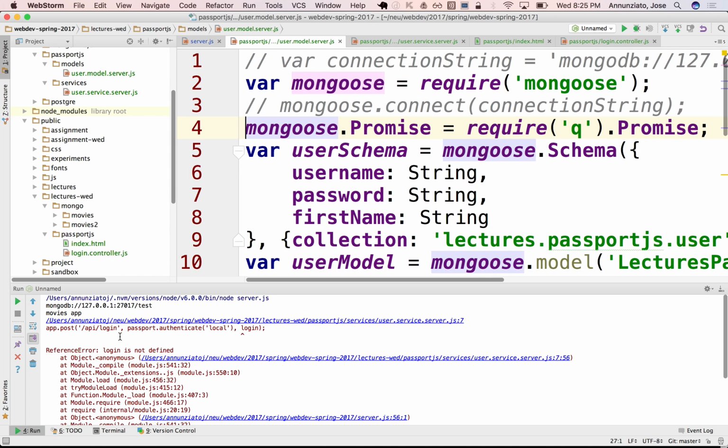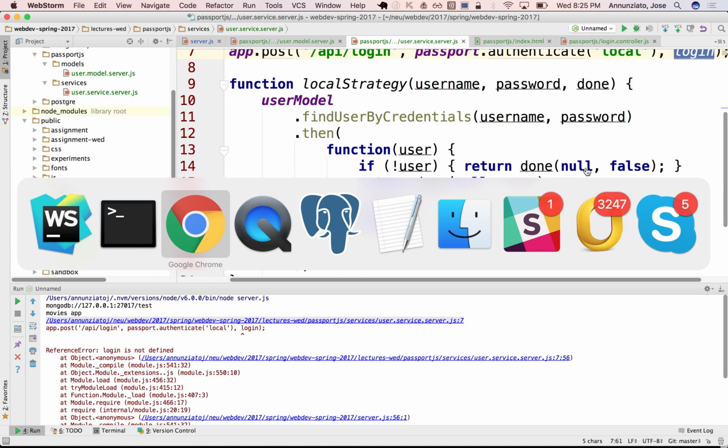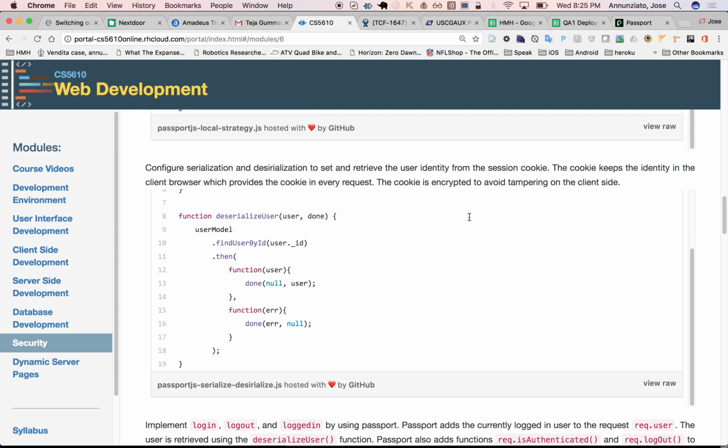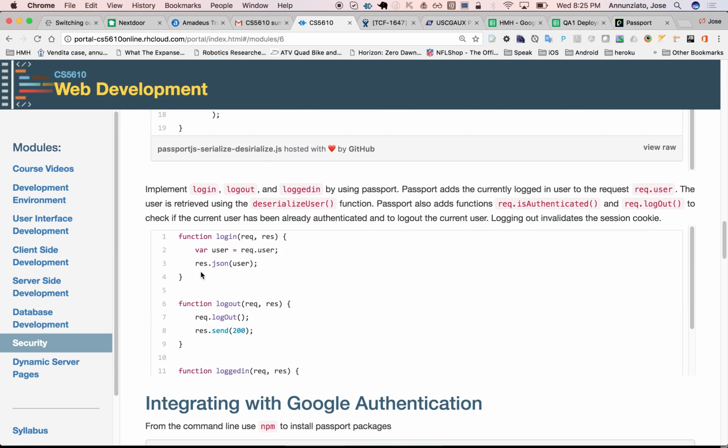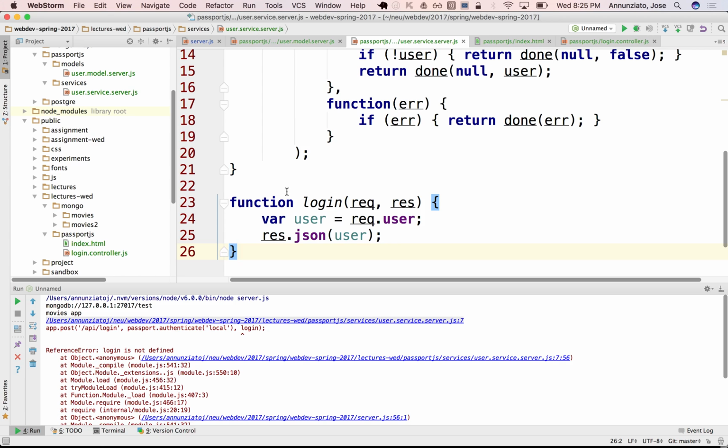Movies app login function. Okay, so we never did create the login function, which I do give you, I believe, somewhere here. Login. So here's the login function. Notice how simple our login function is. It's the function that is going to be called only if we successfully log in. By the time we get here, Passport says yes, this person does exist. The database has been consulted and says that user does exist.